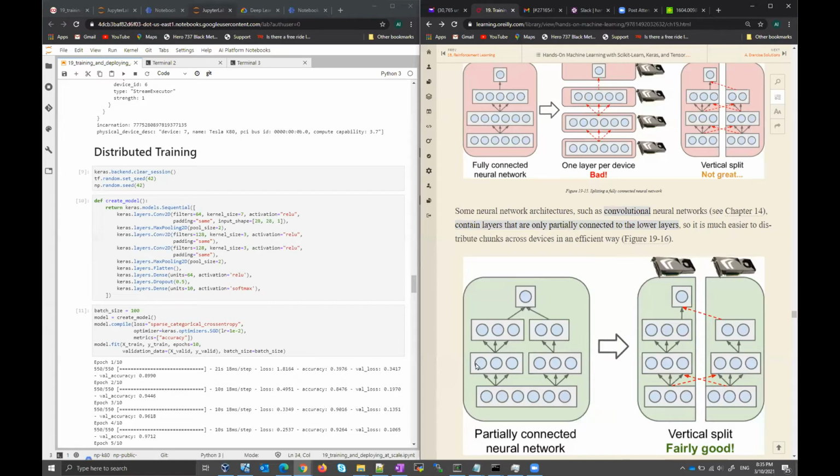Yeah, for example, on this left side, those cells on the left side are connected. For example, this third layer is only dependent on the left side of the second layer. And on the right side, they're also independent, right? So this is a good candidate for a vertical split. And that's why it's shown on the right side in the diagram. Okay, and from the first to the second layer, there is cross communication needed.